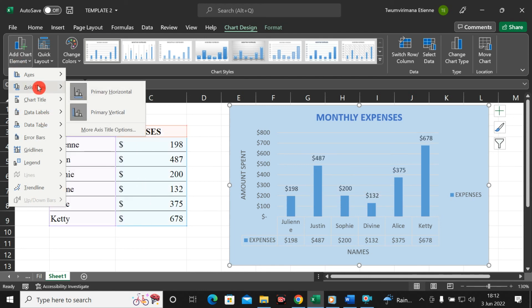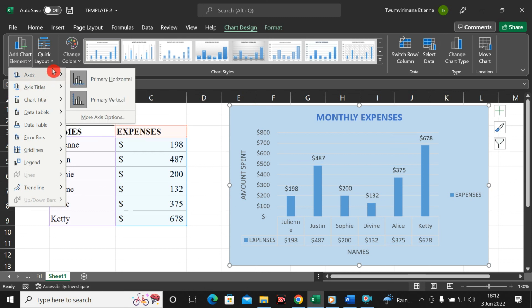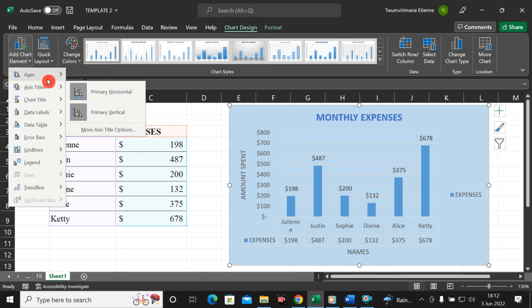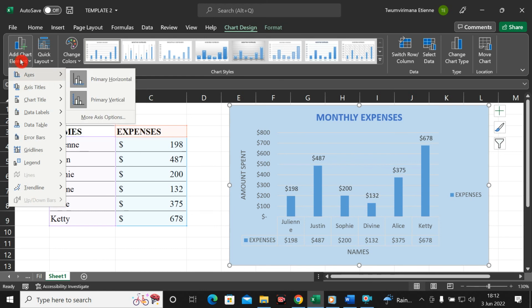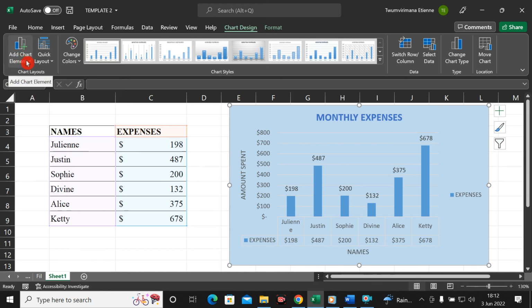I have seen how to add axes. We have two axes here. There is X and here Y. There is Y here and the X here. And you can write whatever you want here. You can type depending on what's here. You have names on this line, and here I have amount spent on this line. And here there is, yeah, the axis title. I've seen it. And with this chart element, you can modify many things.